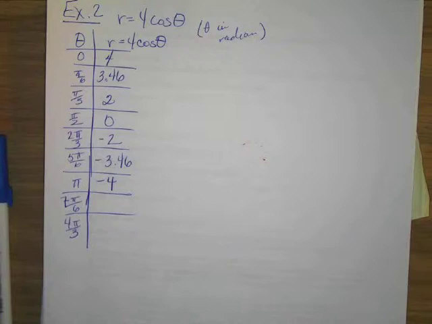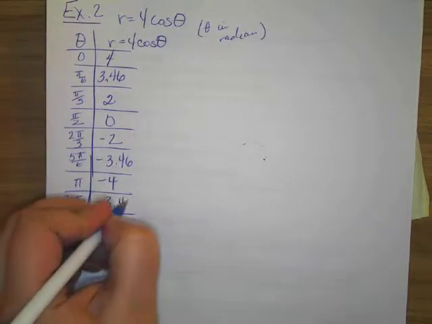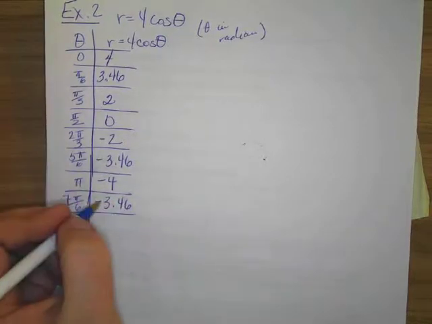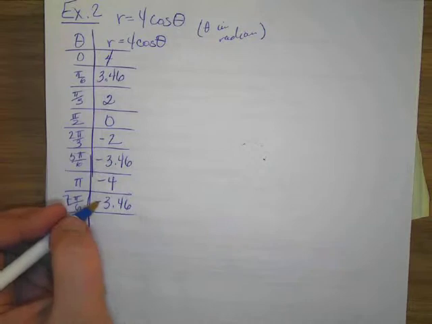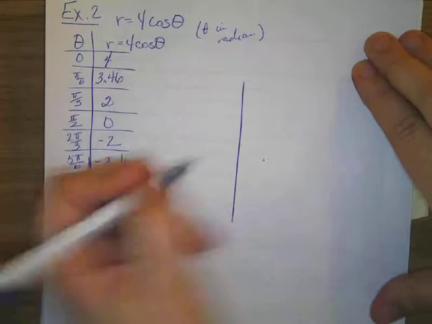Okay, so let's try these two and see what happens. Oh, what's happening? What happened right there? It repeated itself. So we actually could stop right there. As soon as you start repeating yourself, it's going to start circling back on itself. So, and we don't have to draw that many circles.